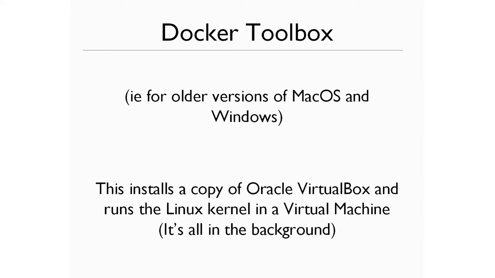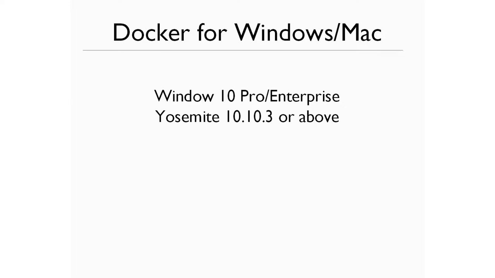Now, if you're worried about this, I can assure you that it's all in the background. You don't actually have to run Oracle VirtualBox yourself. It will all be largely in the background. Only if you get advanced do you actually need to do anything with Oracle VirtualBox. So it's a bit of a trick really, but if you're on those newer operating systems, so just to remind you, that's Windows 10 Pro or Enterprise, or I guess any future operating system from Windows, or for Mac, Yosemite 10.10.3 or above, then you will get Docker for Windows and Mac.